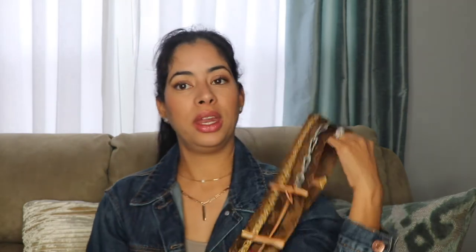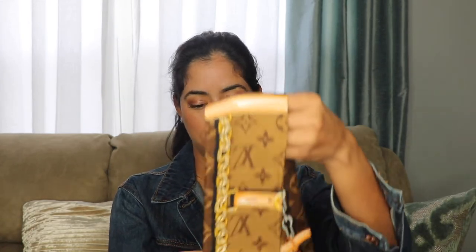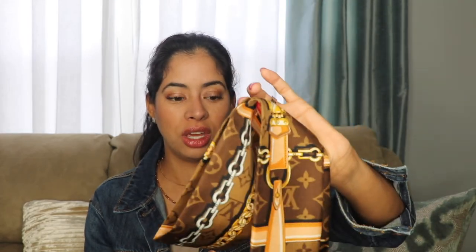This is a perfect Christmas present for anybody — it will work with everything. It looks very nice with dark colors, brown, and yeah, very cute details. Very beautiful — very simple but beautiful. I actually have a Michael Kors brown bag that I use for everything. I'm just going to attach this to it in one color to create more styles. You don't need a luxury bag — you just add this luxury little accessory detail and it will completely change your look. It will look stunning and beautiful.